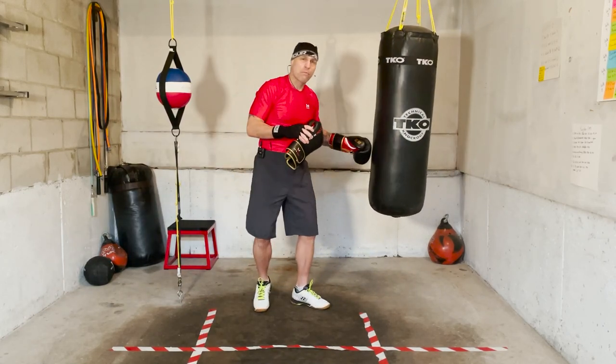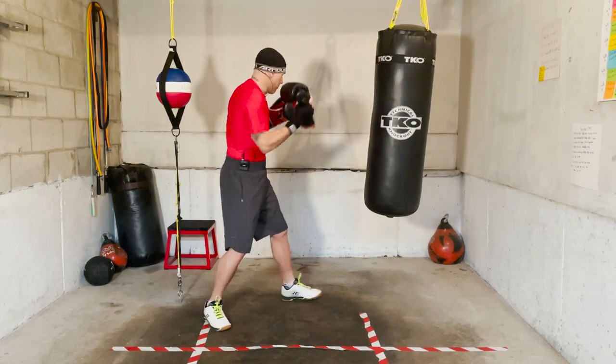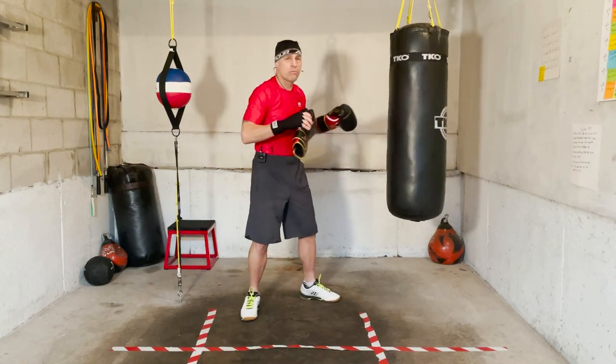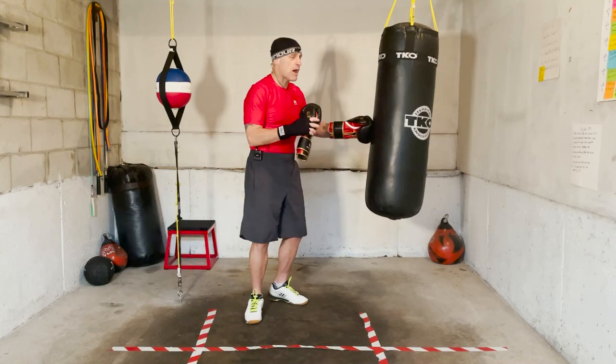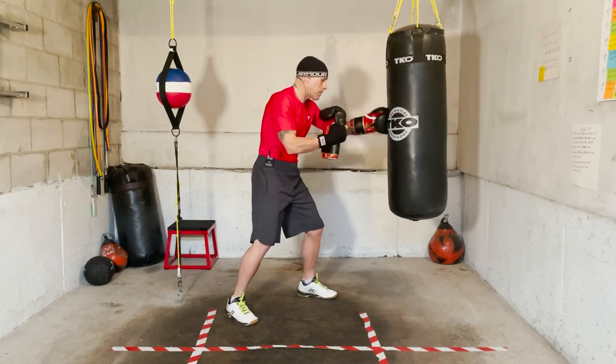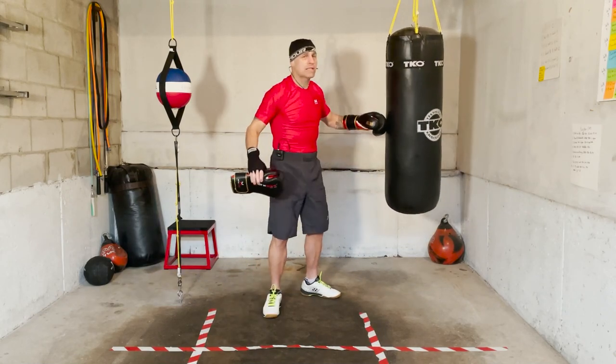Next 30 seconds, block and counter. Block, bam, bam, bam, okay? Block a punch, boom, boom, boom. You imagine your opponent is throwing something, you block it, you counter right back. In the final 30 seconds, we'll just do the light tap Mayweather punching. Boom, okay, just light tap punching.